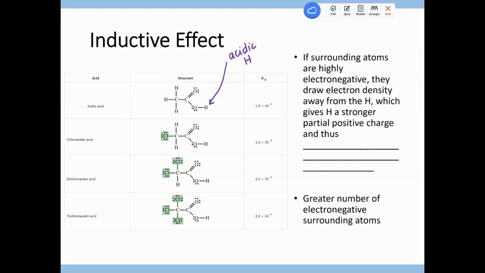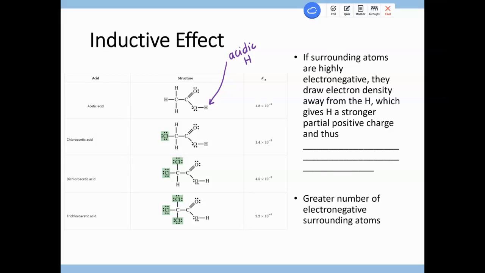First we have acetic acid. Next we have chloroacetic acid. One of the hydrogens that was bonded to the carbon is now a chlorine. We look at the Ka values. Remember, Ka is the equilibrium constant for an acid. Higher Ka means stronger acid because you have more products at equilibrium. I'm just going to compare exponents. Without chlorine is 10 to the negative 5. With chlorine is 10 to the negative 3. So adding one chlorine atom increases the acidity, increases the Ka by an exponent of 2.